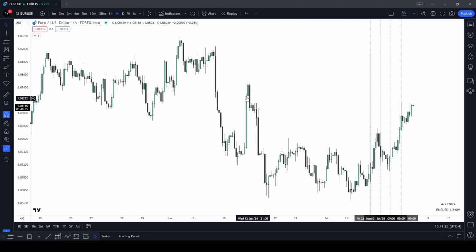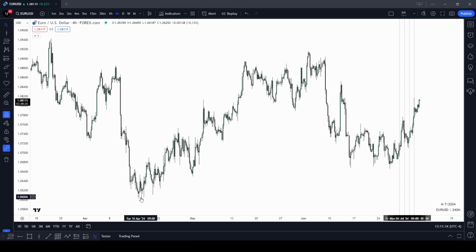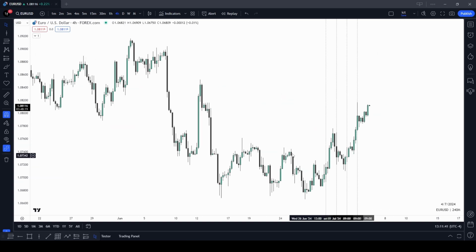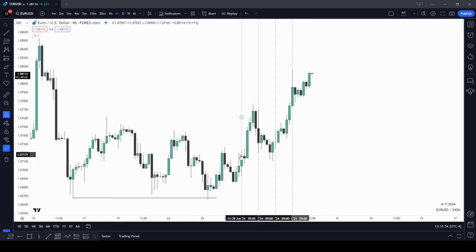Our focus here is on the euro dollar 4-hour chart, of course. Now you can see we're overextended on the sell side here. We've been delivering sell side and we've come into a discount of this swing. If you take a fib from here to here, once traded back down here, this is a discount. You can see we begin to consolidate. And then with this candle down here, we take out some sell side liquidity. Resting sellers get tagged in here, and then we pump higher, breaking a swing high in the process.